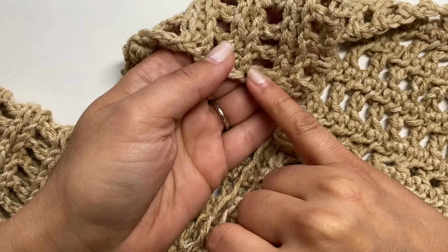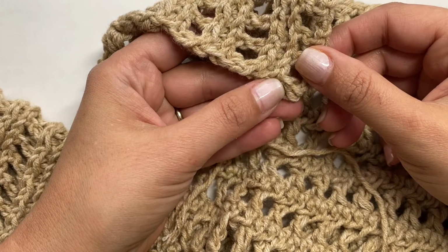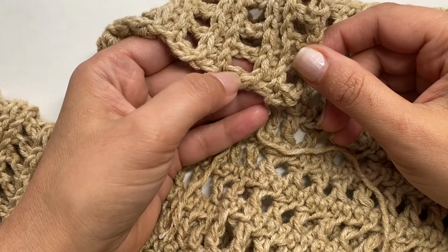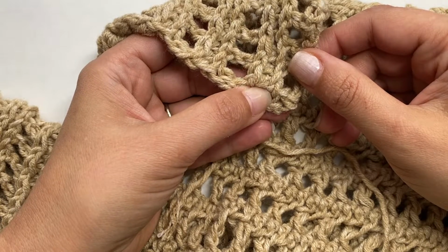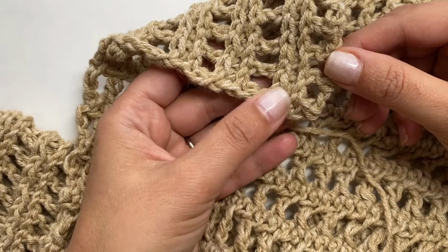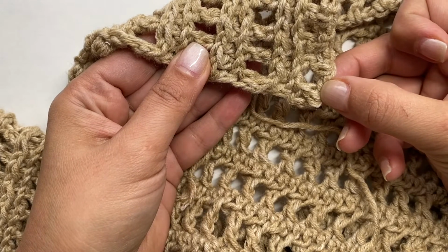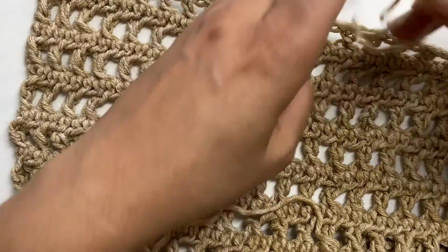And in the areas where we have our chain 2, which is right along here, it makes for a thicker edge. So to fix that, we're going to add a single crochet along here. For every half double crochet, we're going to add 1.5, which I know sounds strange, but I'll explain how to do that. And then we'll put 2 in the area where there's the double crochet. So in order to do 1.5, you'll place 1 in this first half double crochet, and then you'll place 2 along there. Basically, for every area where you have double crochet, half double crochet, double crochet, double crochet, half double crochet, you'll have 2 stitches here. So 1, 2, 3, 4, and then 5, 6, 7. So in this area here, I'll have placed 7 stitches. So I'm working now along the inside border. I'm going to go ahead and we'll make a little slip knot.